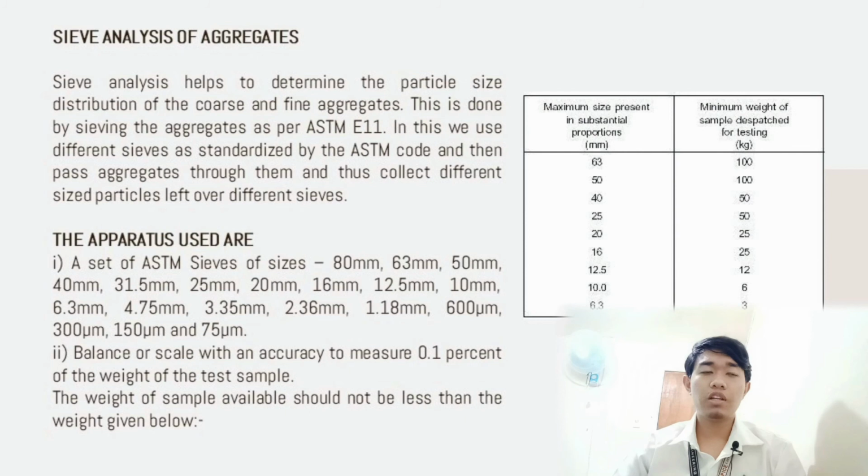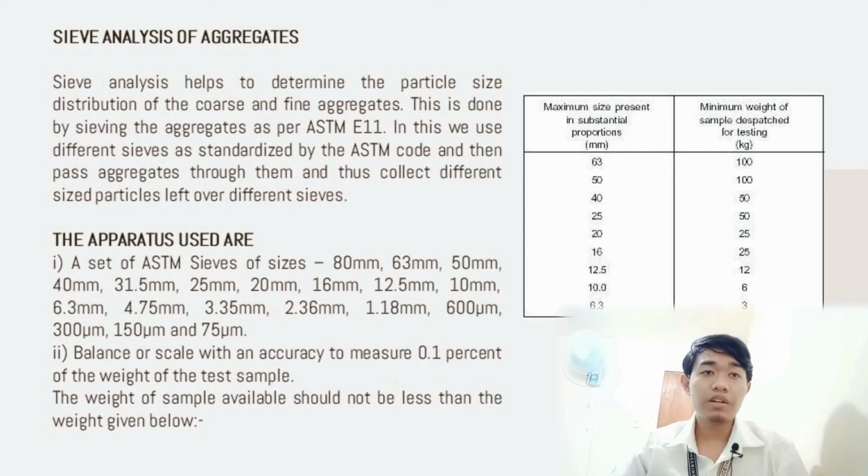Since sieve analysis is laboratory work, I'm going to provide a laboratory exercise for us to further understand the procedures and the methods that are used in sieve analysis. As for the laboratory work in sieve analysis of aggregates, sieve analysis helps to determine the particle size distribution of the coarse and fine aggregates. This is done by sieving the aggregates as per ASTM E11, or the code that we use in the sieve analysis.